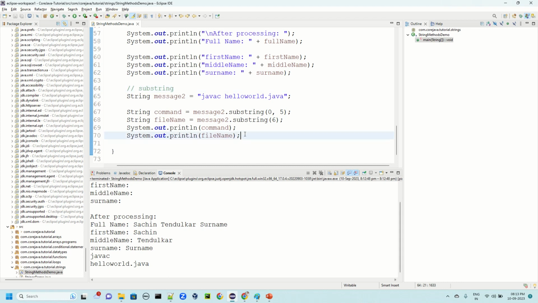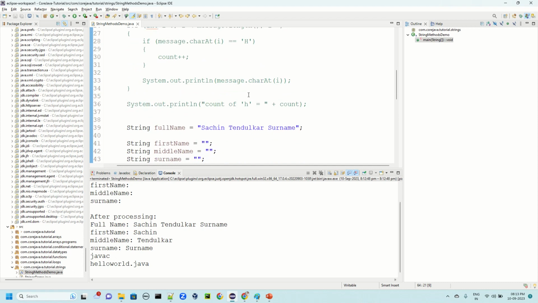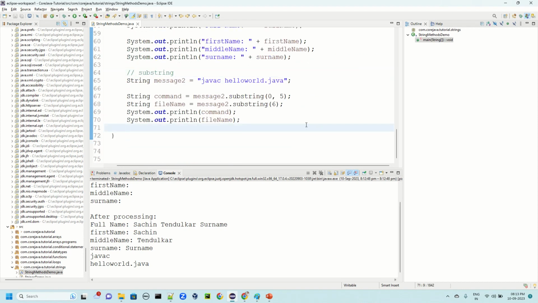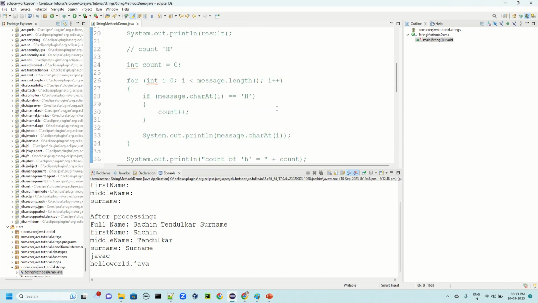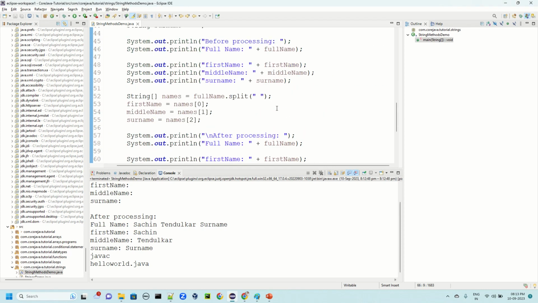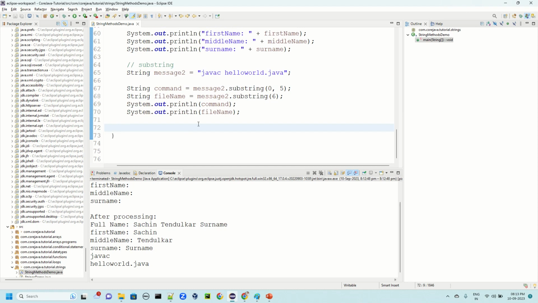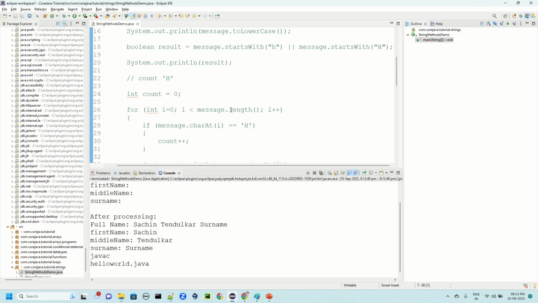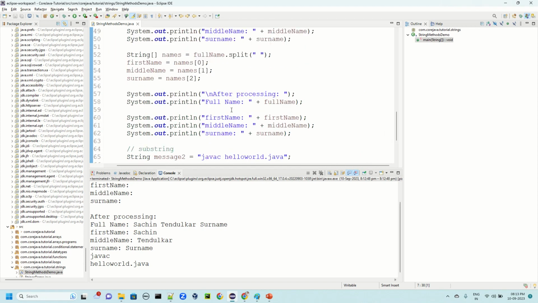Okay, so we saw split and substring, a few methods. Suppose you want to get a particular index. Suppose we want to get the index of a space. In this message, we have a comma or a space, and we want to get the particular index of that item.